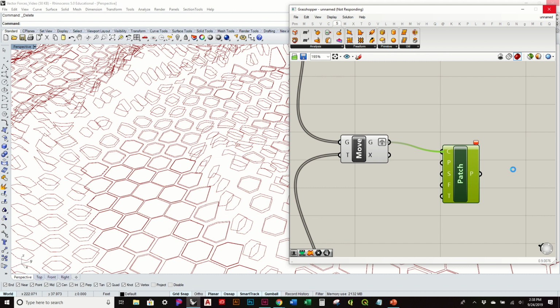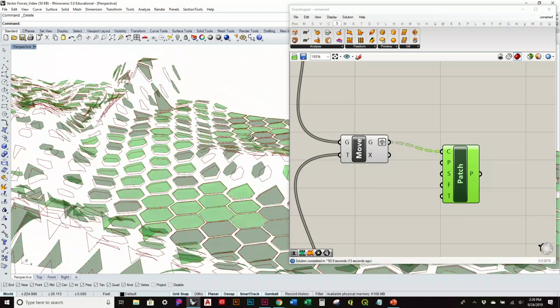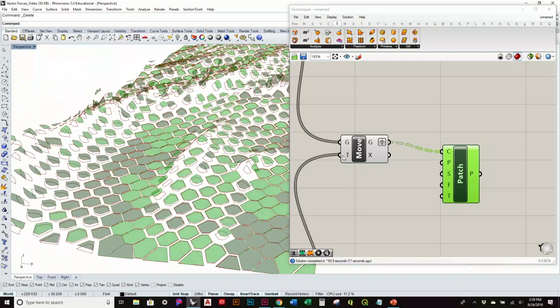This is one of the more time-intensive components. You could always adjust some of these settings to make it a little bit easier, but it's a little late now. But you'll see it's going to essentially just create these kind of organic caps on all these surfaces. Hopefully, maybe. All right, perfect. So there you go. So now those have been capped.